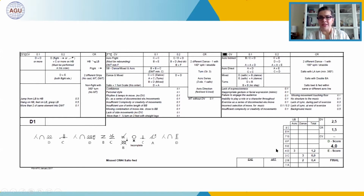So if we look here, we have 3D as acro, 3C as dance element and 2B. The total difficulty value is 2.5 and 1.5 for composition requirement. So as you see down here, she missed composition requirement number 4, which is salto forward in the same or different acro line. She has no salto forward.